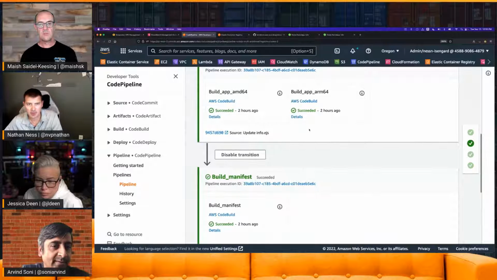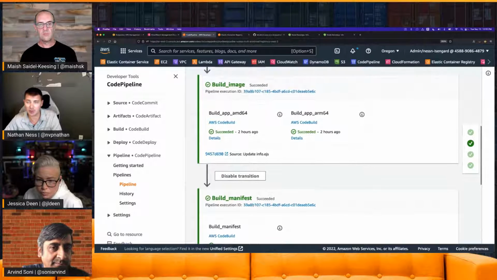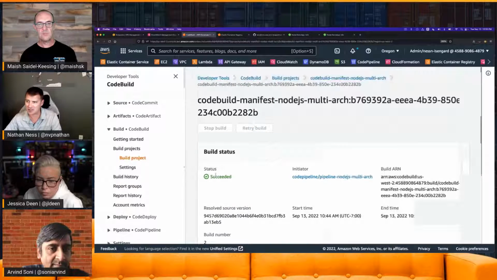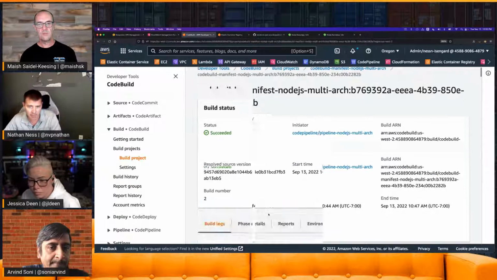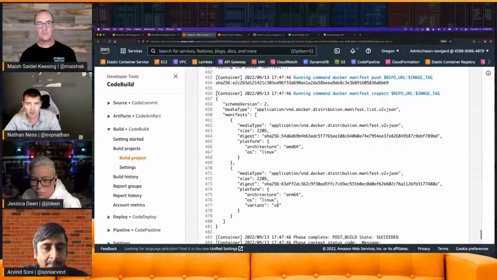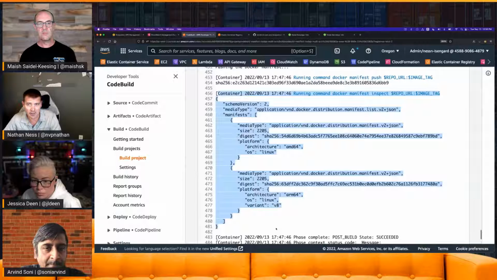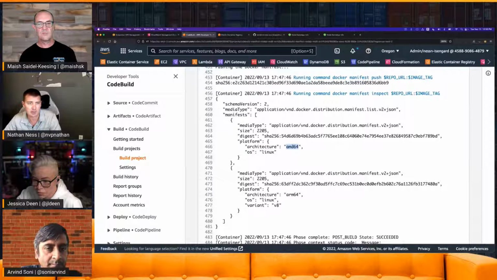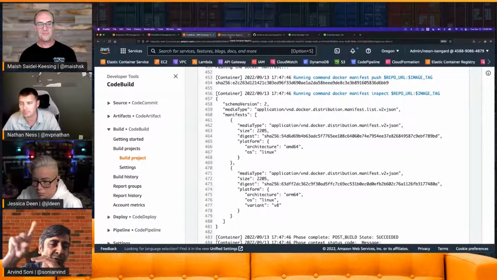Yeah, that's something that we added here. So after it builds both of the images, what we'll do is build a Docker manifest. It's basically just another stage, and the output of this, if we scroll all the way down here, is this, right? So this is doing a Docker inspect on that manifest. And you can see that we're building an ARM64 architecture, v8, and then x86 architecture here. And then it's like an index on those 2 images.